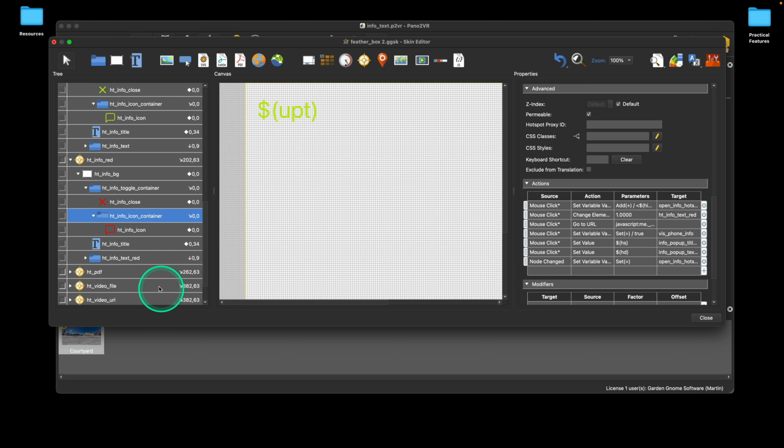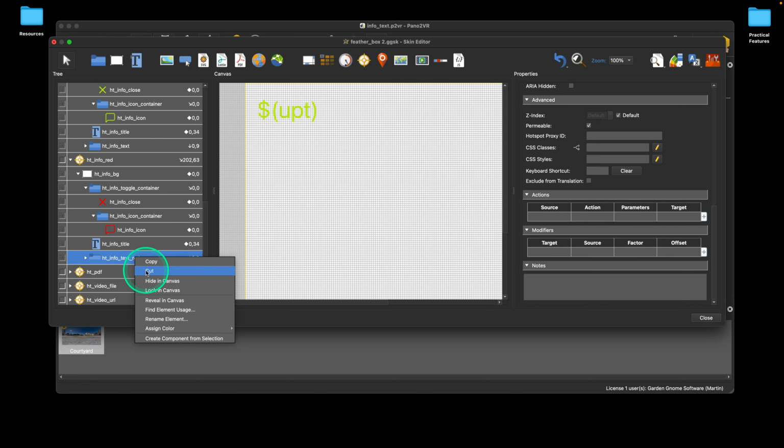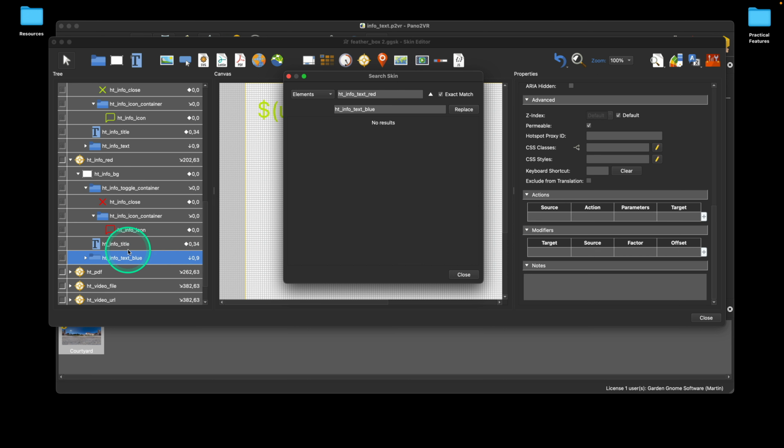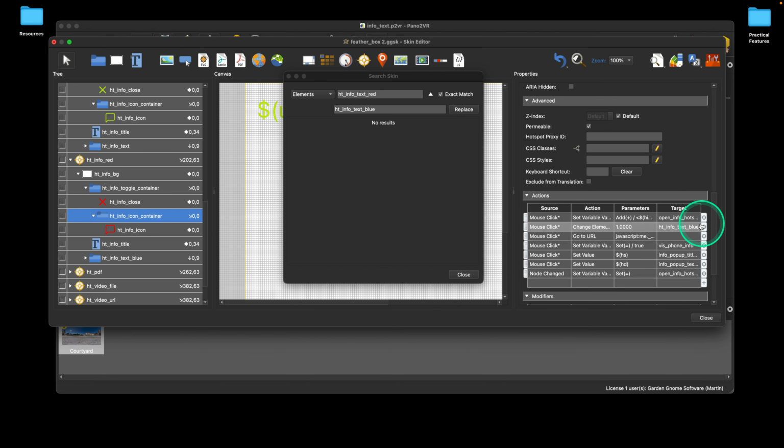Yeah, if we go to rename, they're here, so I can just copy and paste that into the replace and select blue. Yeah, so if I was to do that, copy, paste, change that to, and hit replace. Boom, it's all done. That's blue, and the actions are now blue as well.